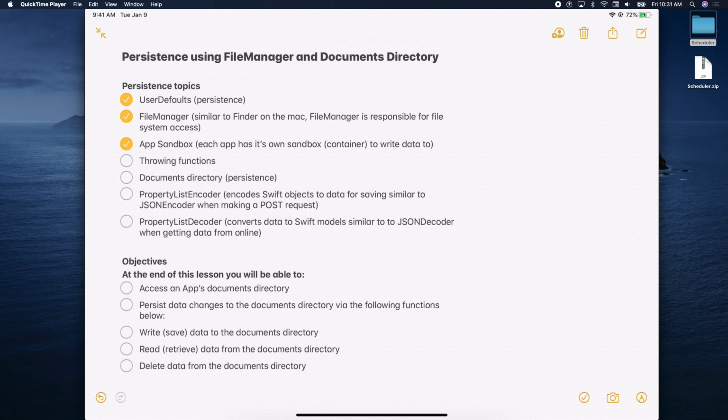So for now, I'm just talking about what throwing functions are, but we'll see what it is in code. Throwing functions, basically, allow us to throw an error. If there's an error, we throw the error. So somebody using our function is required to use a try on it. Everybody? Okay? If you are required to use a try on a function, that means the function is throwing an error.